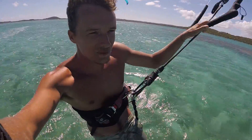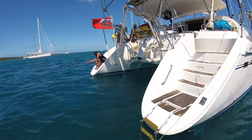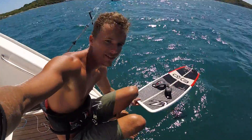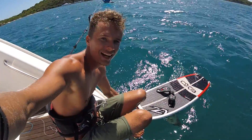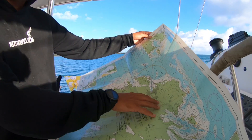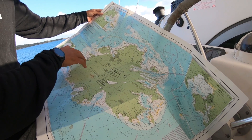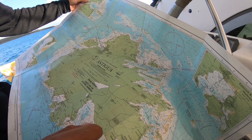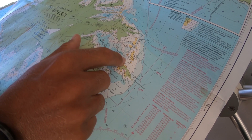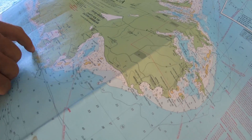There goes Andrea for some big moon-booters. We survived the Green Island session — time to pack it up and head to the next spot. Here's a map of Antigua — a sailor's chart with all the depths. We've done pretty much all the spots so far; right now we're around Green Island, and we're going to sail all the way down to Falmouth Harbor.